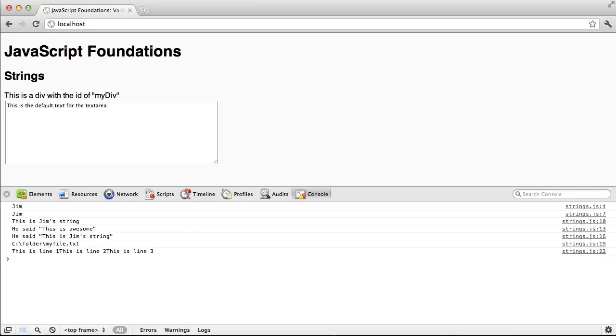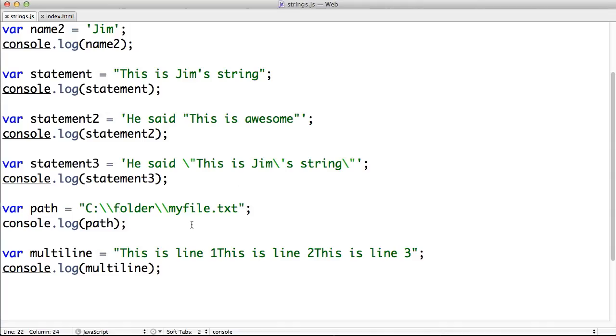We can make the string multiple lines by using another special character. In order to create multiple lines inside of our string, the character we're going to use is called a newline character. All we do to use this is figure out where we want our line to break. For instance, our first line will break right after the character 1 and before the this.